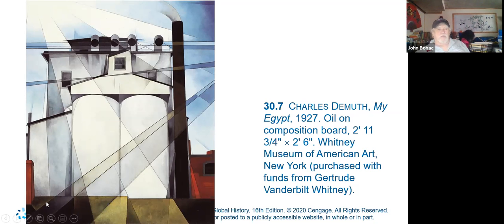Orphic Cubism, Robert Delaunay, they were really into breaking up not only the physical objects, but kind of cutting through the light and fracturing that and putting it back together. So that's what these lines and these colors represent.